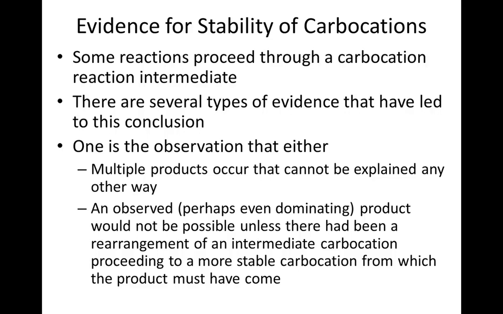Sometimes you get more than one product, and the only way that you can explain it is if there was such a thing, a carbocation. And sometimes the products rearrange from what you started out with, and again, the only way you can explain it is with something like a carbocation. You might not even see how you could get there if you didn't have a carbocation.